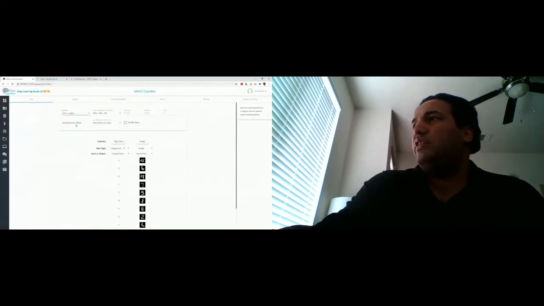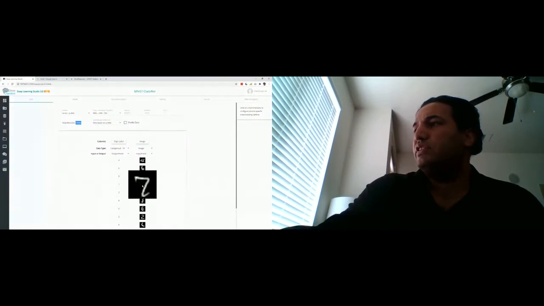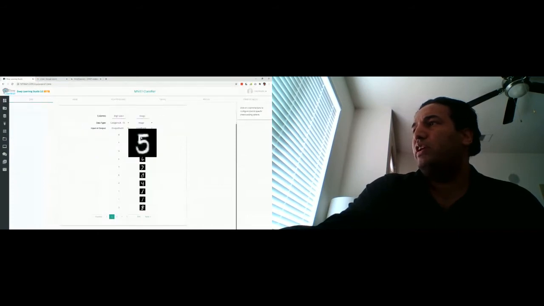You can see here it shows the total number of records, which is 70,000. So it has 70,000 images of these handwritten digits, and you can browse it over here. Along with the image, we also have a label. That signifies the category for this image.